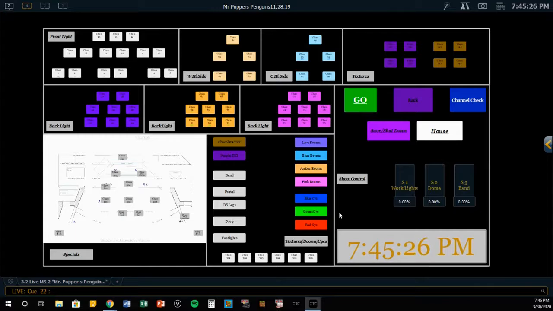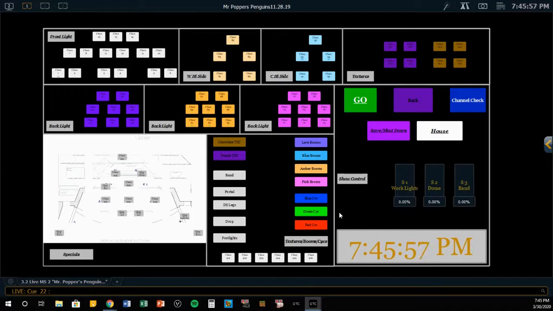But it all depends on the show, because what I did for Carousel was I used the console magic sheet in addition to the paper magic sheet that I did make for it. So it's all about personal preference. It's all about what you have to do, because for a few shows I've been doing as of late, I've had to be my own programmer as the designer. So I've gotten so used to being able to just have everything right in front of me.